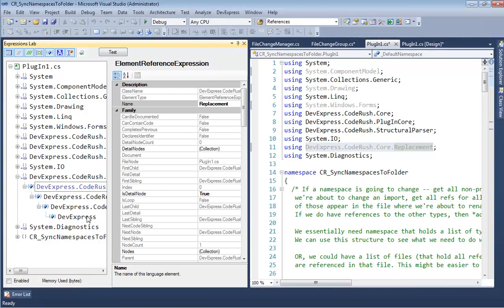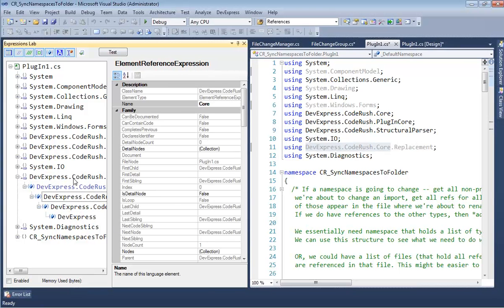And the reason it's that way around is because Core on its own doesn't make sense. You have to have DevExpress is an item, as you said, DevExpress.CodeRush is an item, and DevExpress.CodeRush.Core is an item. Right. The other reason this makes sense is that if I want to rename DevExpress, I can do that, and I can find it everywhere. I can get that reference and find it everywhere and rename it.